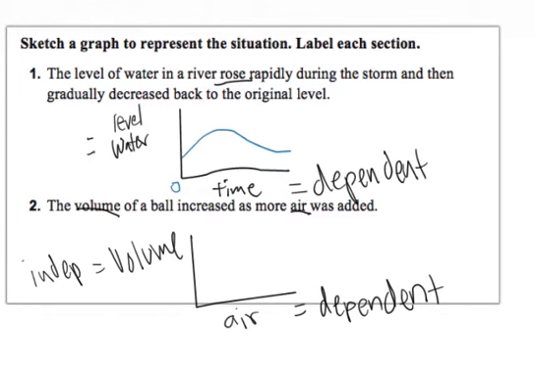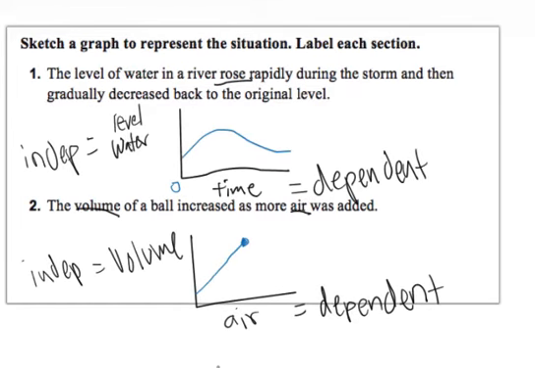And the water level depends upon the time. Over time, it's going to change, and that's going to be independent. Okay? So the volume increases as more air is added. Okay, so as I get more air, the volume is going to increase. We're assuming it's going to start somewhere. It could start totally deflated with no air. So we could say, oh, but it might have a little bit of volume to it. But I would assume that as this goes, it's just going to go up consistently to a point, and then it's kind of going to just stop.